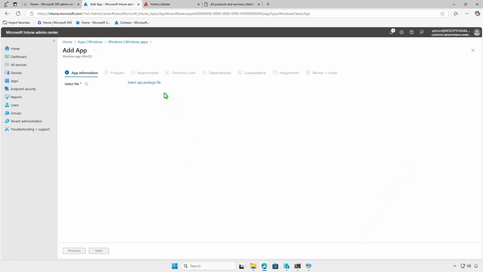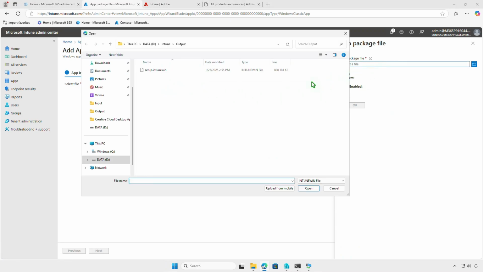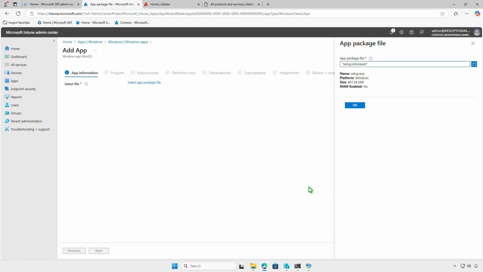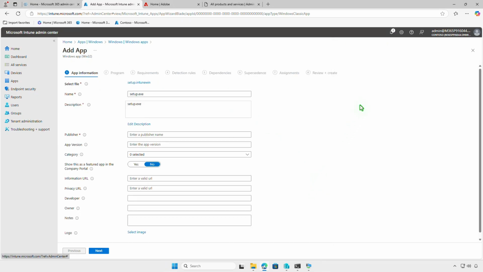For the app package file, select the output Intune file that you created. In the app information page, specify the information as required, such as name of the Intune app, a description for the app, and name of the publisher. Optionally, if you want to make the app available on the company portal, you can upload a logo for the app by selecting an image file.